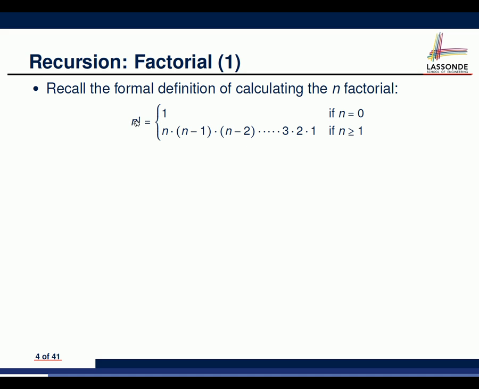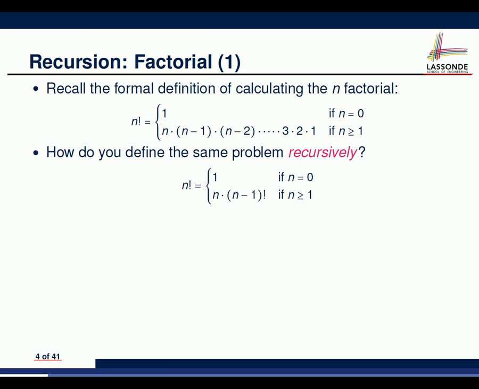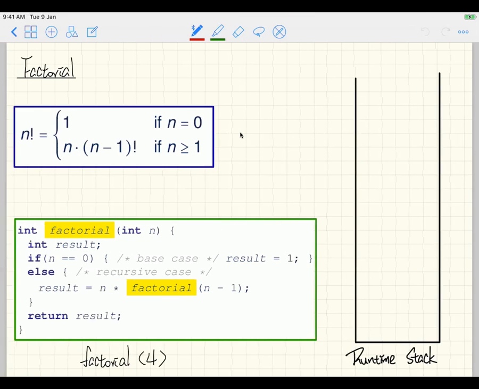We say that we want to calculate factorial of size n, n factorial. However, in the solution over here, we don't mention factorial anymore. So that's not recursive. So how would a recursive solution to the factorial look? A recursive solution would look like this. Let me switch the iPad and tell you why it is factorial.